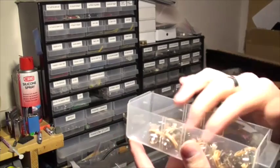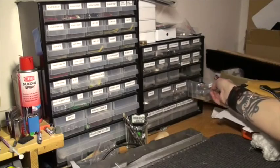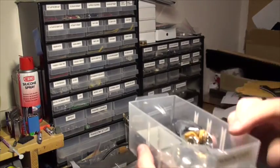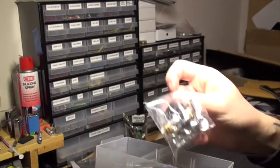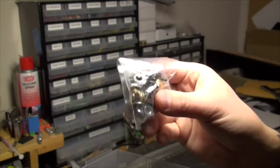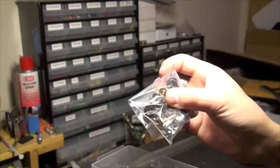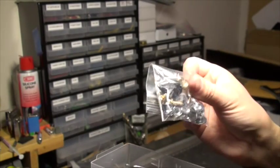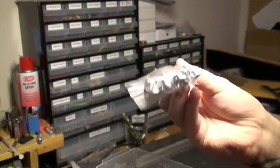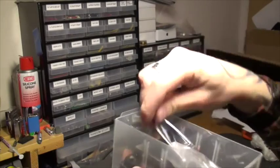I have jacks. I have a lot of stuff. When it comes to random stuff, I got a lot of random stuff right here, okay? I mean, I have these strap holders. I've taken them off scrapped guitars and people changing to strap locks. I always keep this stuff because I get customers with no money who still want their guitar repaired, so I can maybe use this. I got some other stuff in there.